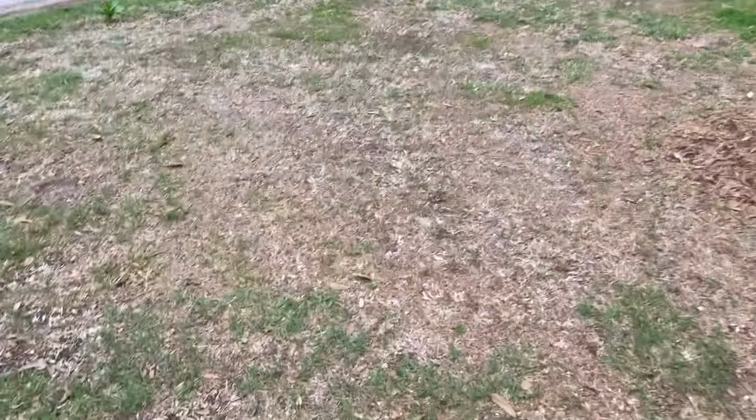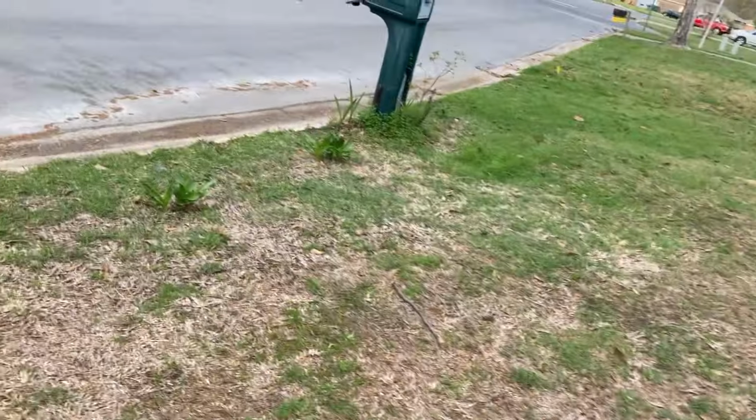Anyway, guys, guess I might as well see what's in the mailbox while I'm out here. I heard him come by this morning. Look, I got something. They be doing all these mail outs, guys. I call it wasting a lot of trees. And you don't even look at all of them. I got a stack of mail in the house now that I need to go through. It may not be nothing but a bunch of advertisement.